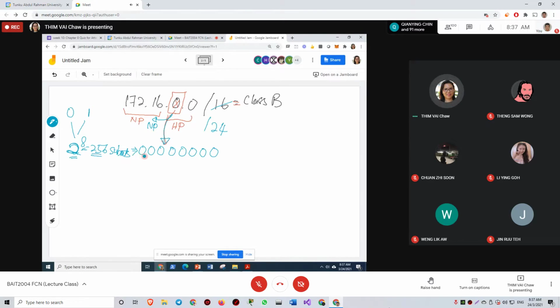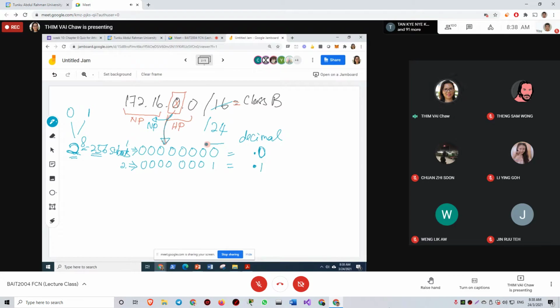So different combinations of bit pattern will generate one value, and that value will be a unique value, and you cannot have the same bit pattern. So from here, the first bit pattern definitely will be all 0. That's why when changed to the decimal value, it will be dot 0. Then the second bit pattern will be 0, 0, 0, 0, 0, 0, 0, 1. So that's why our decimal value will be 1.